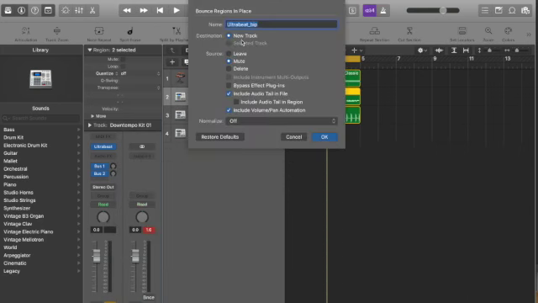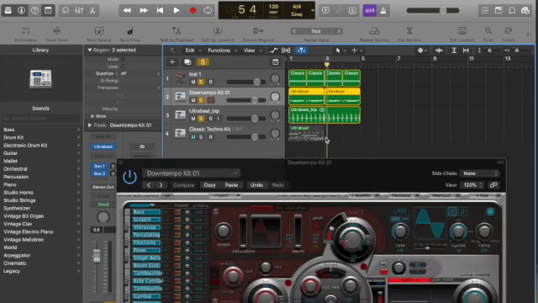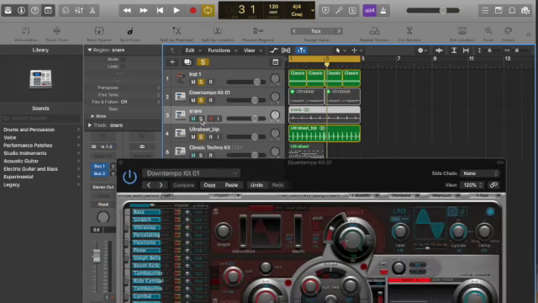As you can see here, when I'm bouncing the region, for those that haven't bounced before, I'm going to create the destination as the new track. We'll call this snare. I'm going to mute the source, and then with that include audio tail and include volume, pan, and automation if we have that inside. Hit OK, and now I should have my snare drum underneath. So now, very quickly, within 2 seconds, I've got my kick and snare.